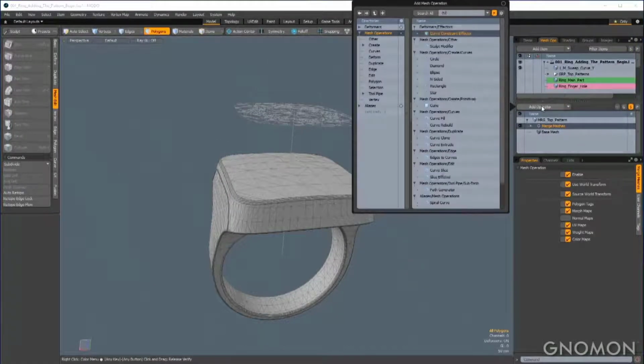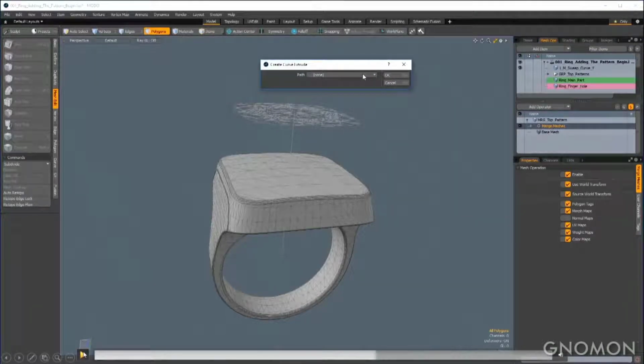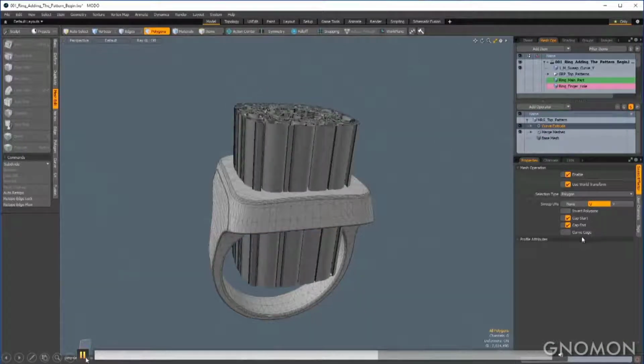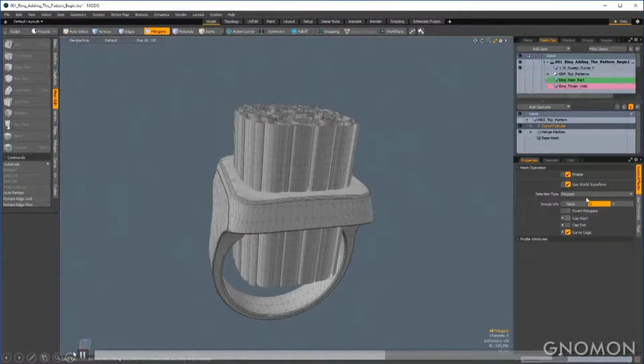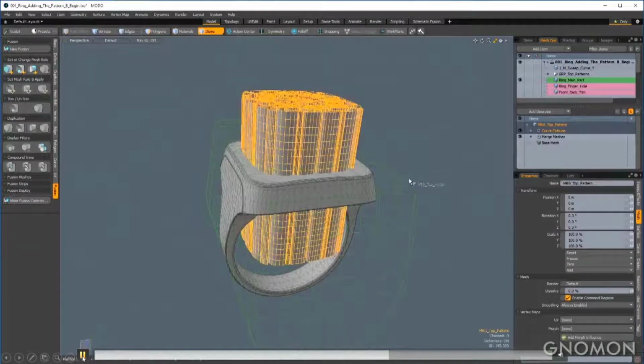And then on top of the merge meshes mesh operation, I'm going to create a curve extrude. And it's going to ask me for a path. And I'm going to use the 1 meter sweep curve. And what I'll see is the pattern is swept along that path. And I'm just going to activate curve cage so that the sweep geometry isn't so dense. And then I'm going to deactivate the cap start and cap end. Now you'll see why I'm using a merge meshes mesh operation in a few minutes, and it's going to be pretty cool.